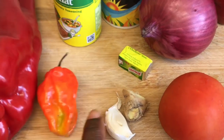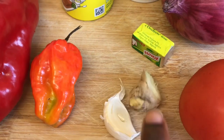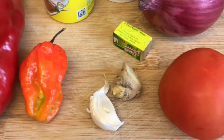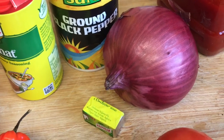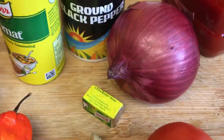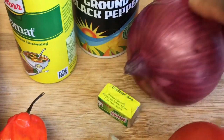I have a scotch bonnet, very nice and spicy. I have garlic, and I have ginger. If you don't like garlic and ginger, you can skip it. I have one fresh tomato. I have the red onions. You can also use white onions. It doesn't have to be red. Okay, it's optional. And I won't be using the whole onion. I'm just going to use half of it because it's too big.